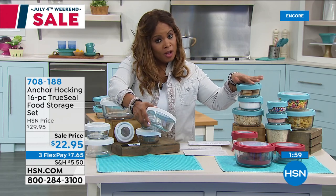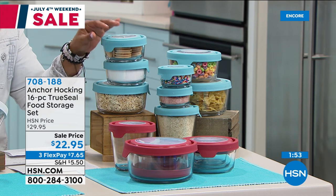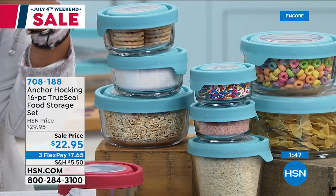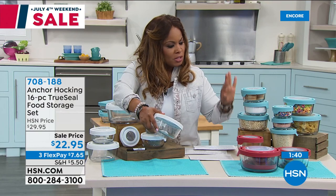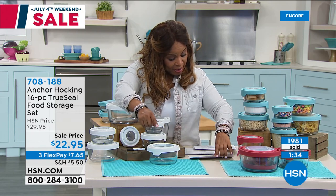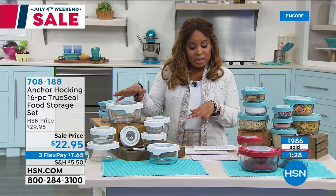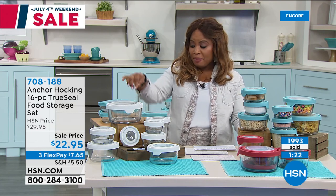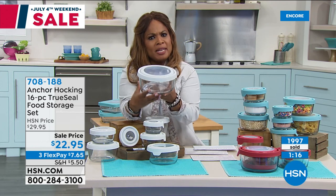The teal is the number one favorite color. If you're tired of buying all the plastic stuff that stains and warps — it does stain, it warps, it starts to look so ugly — this will last. Buy well the very first time, and it'll last so much longer. Teal, red, or white are your choices, and I think it's an incredible value. This is the 16-piece set. We also have a 10-piece set you can ask about as well. But this is the best value we're offering today, especially when you consider some of the larger pieces like the 7-cup.